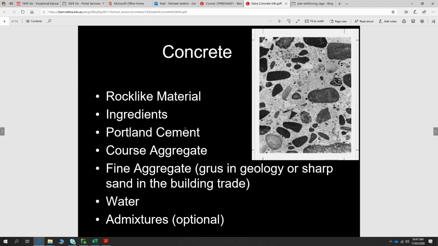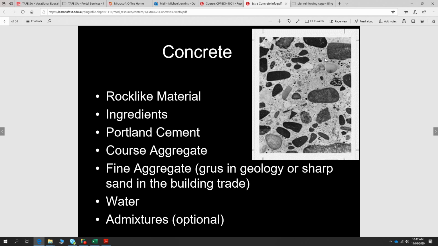The ingredients of concrete are your Portland cement, which is also called GP cement, general purpose cement. And you get your coarse aggregate, which is all your gravel that goes in there, and then your fine aggregate, which is all the sand.